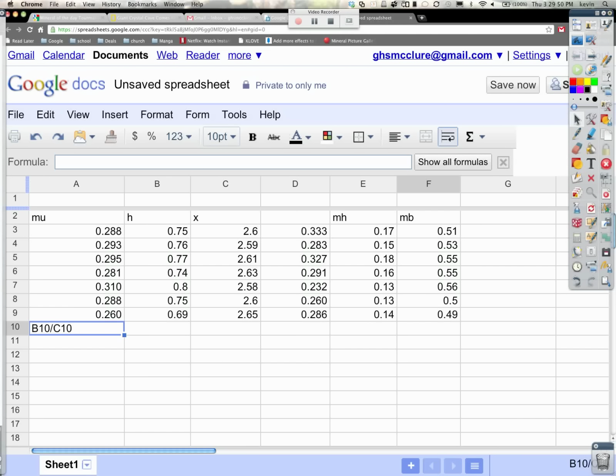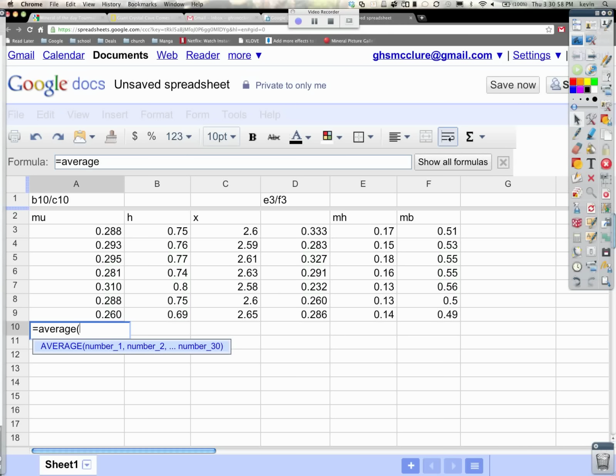So when we do this, the hanging mass uncertainty is 1 gram over your average value for the hanging mass. In my example it was around 16 grams, so 1 out of 16 becomes some small percentage. And then the uncertainty for the block is 0.01 over, I think, around 60 grams. This is based on what your block was. Then you just turn these into percents and stick them in there, and you'll get your overall uncertainty. That's it.